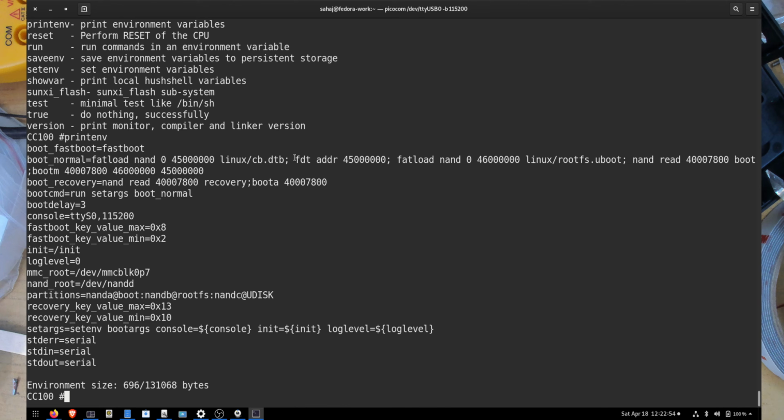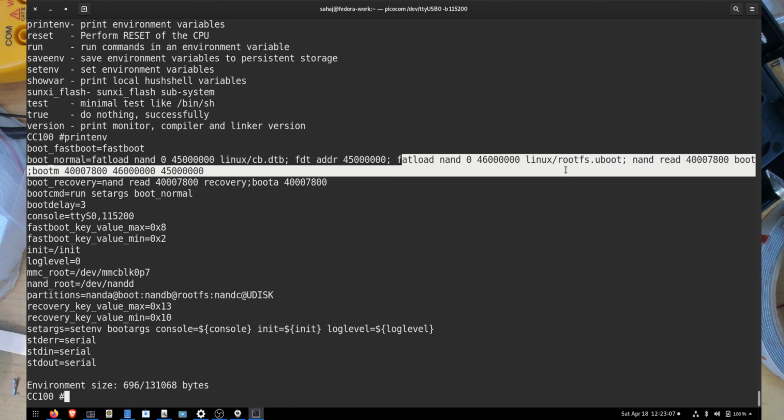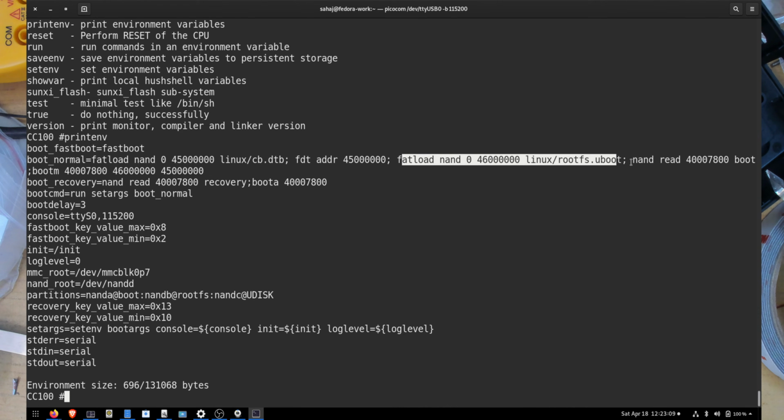Then we use fdt address and pass on the DTB address, which for some reason fails, but it still works, which is very weird. Let's see what the kernel load is, then fatload nand rootfs, uboot, and nand read boot, and then bootm with these addresses just passed.